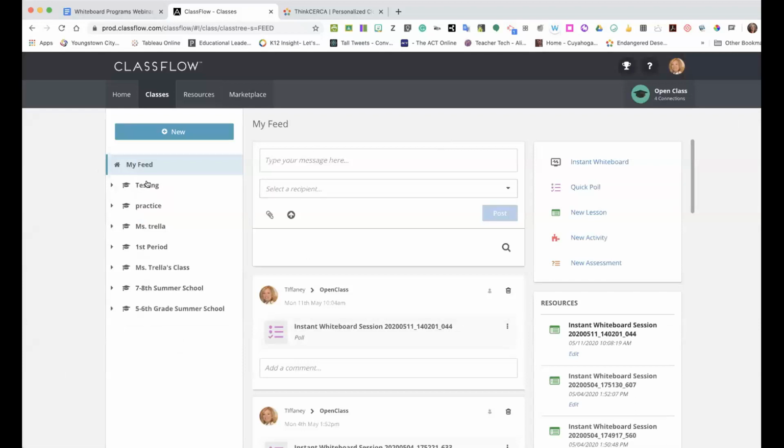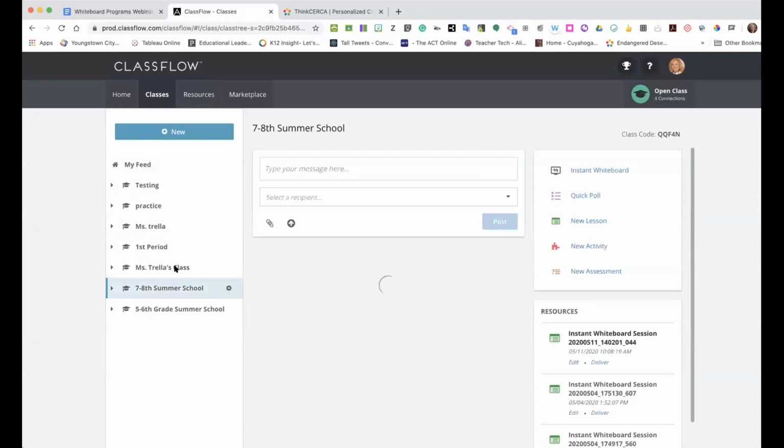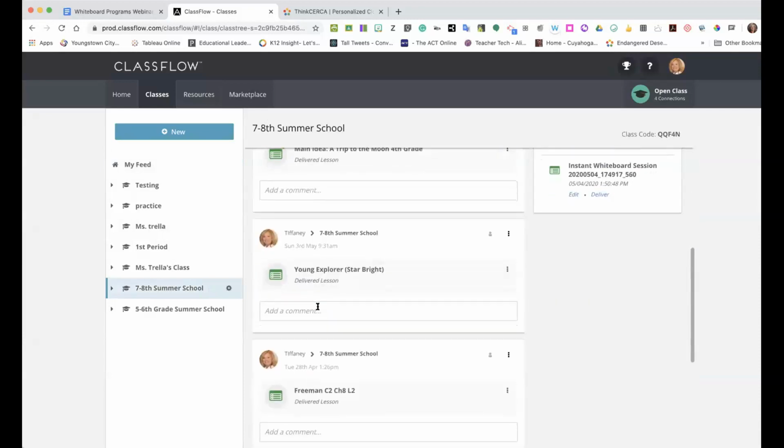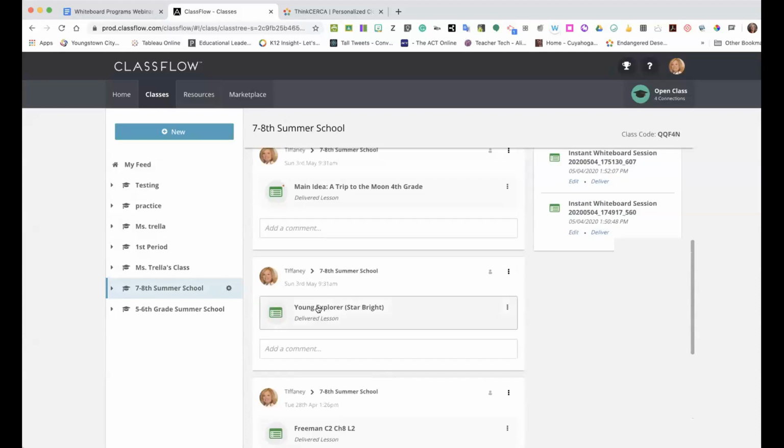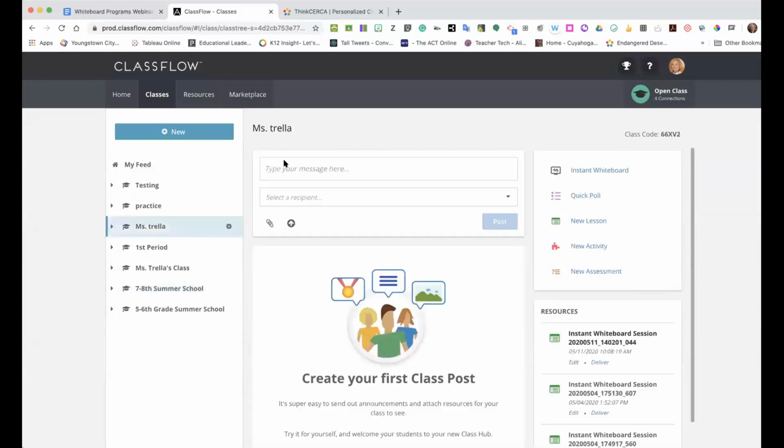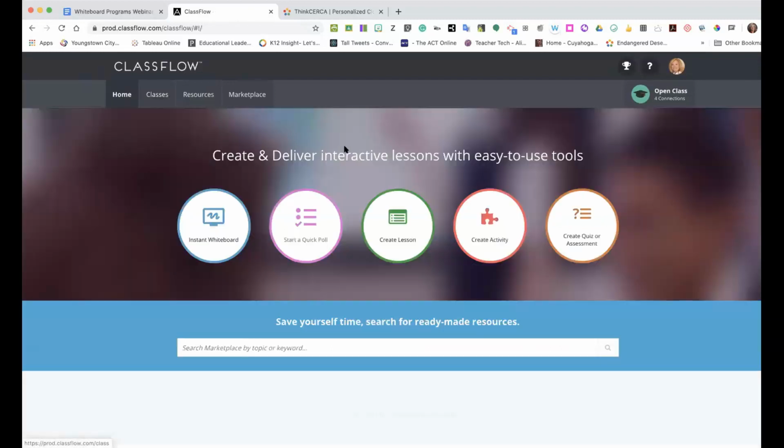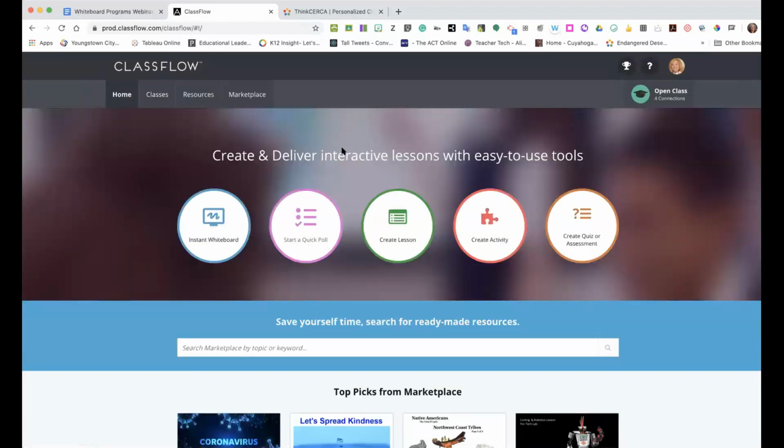So you can make a class already. So if you wanted to do one of these on the fly, you would just have your students log in, and then when they logged in, all of their data would be saved inside of their class, and it would always be there. So it's just a really cool way to use a whiteboard if you need one instantly and remotely. These are also very easy to post. If your students are out or they're absent, you could post this and they can go in and they could see the cards and go along with your lesson if you were out.